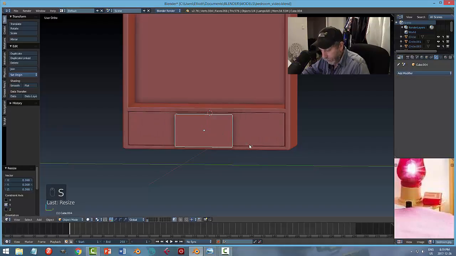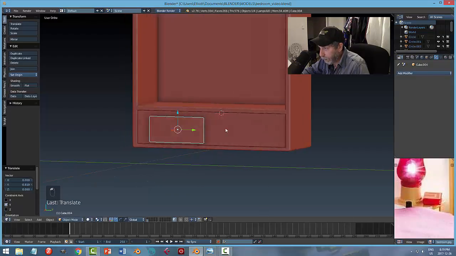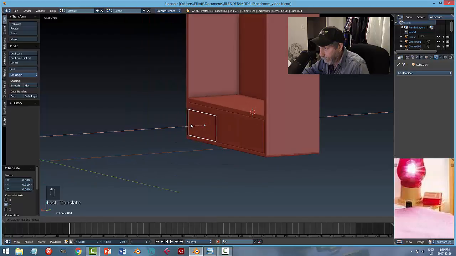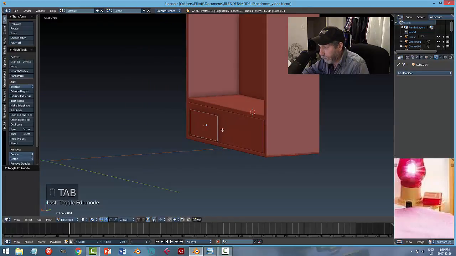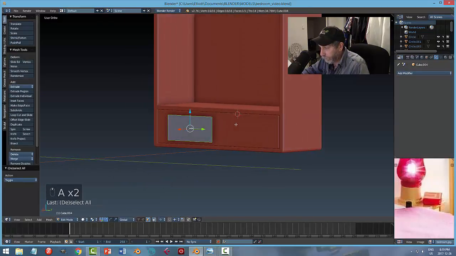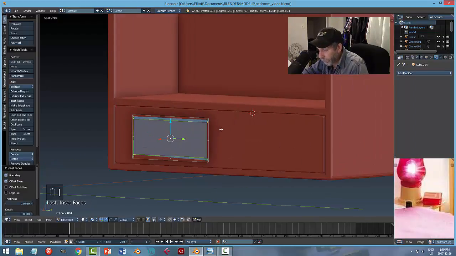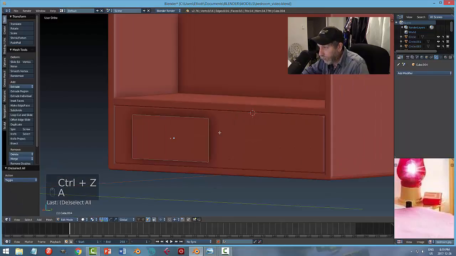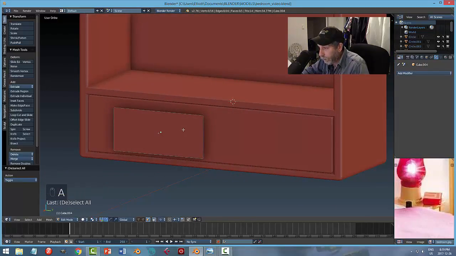So let's try it. Scale Z. Actually, what I'm going to do is I'm going to do an inset. I think I am. No, I'm not. Nah, we'll do it that way.